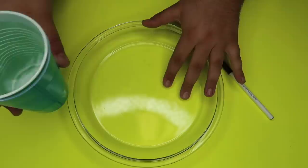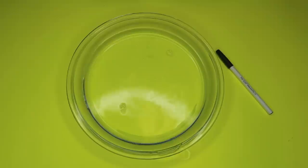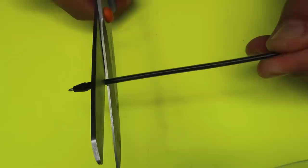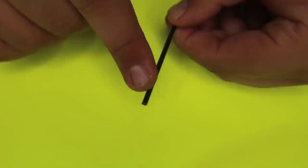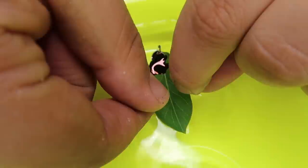To set this up at home you'll need some water and a dish to put it in — you can also fill up a sink, bathtub, or do it outside in a puddle. Fill the dish up with water, then take a little leaf (or a piece of paper). The last thing you need is a ballpoint pen. Take the pen apart and remove the ink tube, then snip off the ink tube with scissors. Remove the ink from the tube and put it on the back of the leaf. Set it in the water, and as the ink spills off the back of the leaf it will propel the leaf through the water, creating a really cool effect. The ink displaces the water enough to propel the leaf forward — it will keep going for as long as it has room. In a bathtub it will go much longer.